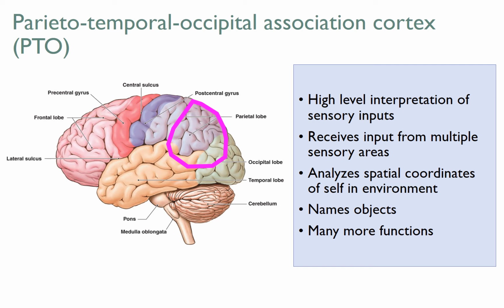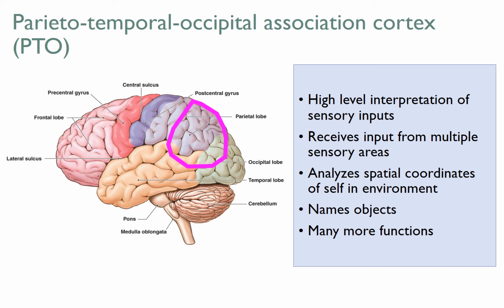But at the junction between those three cortices, the parietal, temporal, and occipital cortices, we have a very important physiologic brain association cortex called the PTO, or the parieto-temporal occipital cortex. It is, as I mentioned a few moments ago, an association cortex. So it doesn't have that kind of big job that the primary sensory cortex does. And it doesn't really have the somatotopic organization of a secondary sensory cortex. And in fact, it doesn't really have that much somatotopic representation at all. It's kind of a jumble.